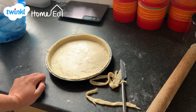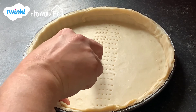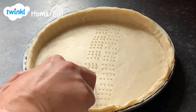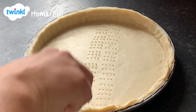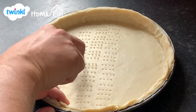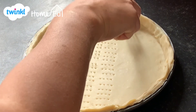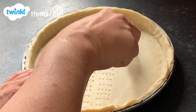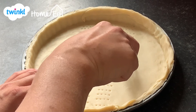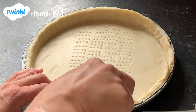Then whack your filling in and you're ready to go. One final little hint and tip: if you are blind baking, I put some fork marks through my pastry dough, because this helps stop the pastry rising. I do still put my greaseproof paper and my baking beans over the top, but I find this is a little extra surefire way of ensuring that you don't get your pastry rising as you're blind baking.